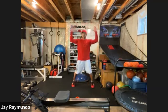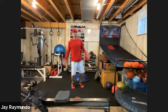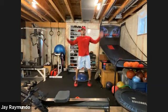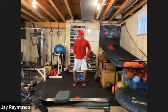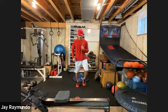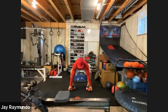Let's start with some jumping jacks, nice and light on those toes. Here we go. Let's go to high knees and butt kicks. Now let's add that hip opener, a little shuffle. Drive that knee up. Imagine you're stepping over a box, a fence, a little hurdle, whatever it is. Let's step on our fingers, pushing the knees out, stretching that groin. Stand up, stretch those hamstrings.